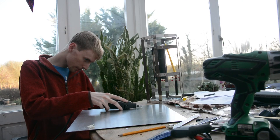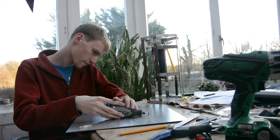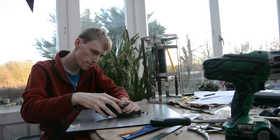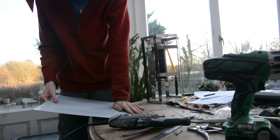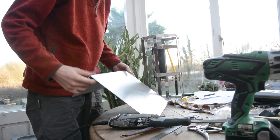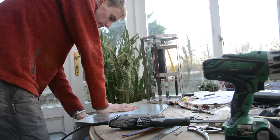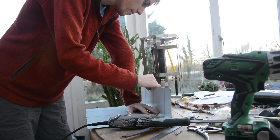Moving on to the side panels, I'm going to be using an aluminium sheet. I need to cut six strips for each of the side panels of the case, and once done they'll have foam screws put into the top and bottom along with the aluminium angle of the case to which they'll be attached. To cut them I'm simply scoring a line across the aluminium sheet and then bending it until the part comes off. I'm deliberately making the side panels too big, as you can always cut down later but you can't make it bigger. I'm also sanding down the side panels just so I don't end up cutting myself.